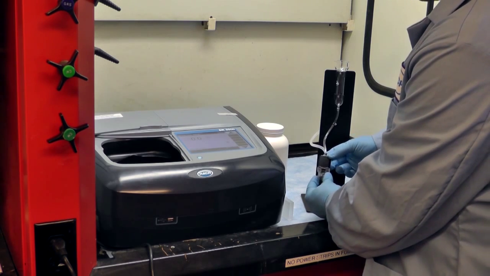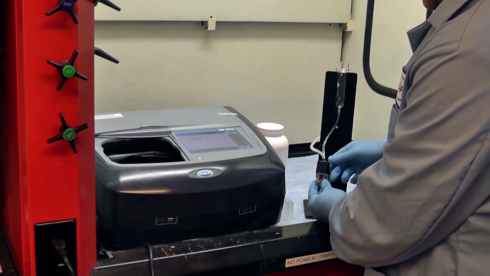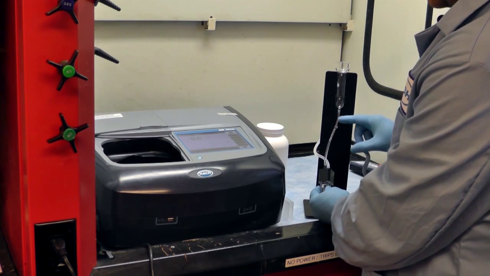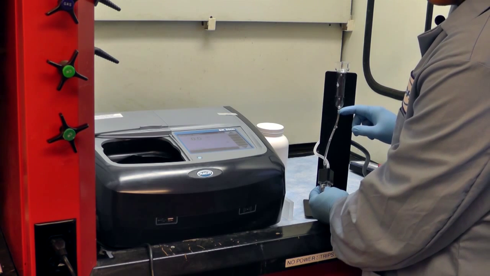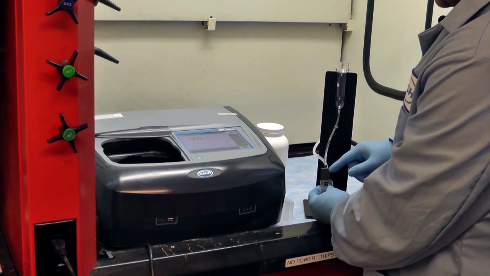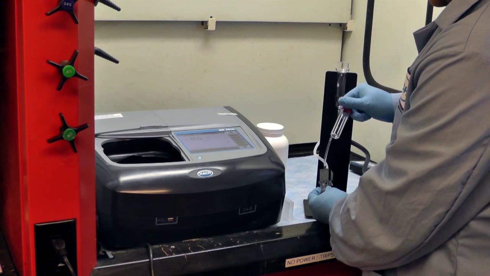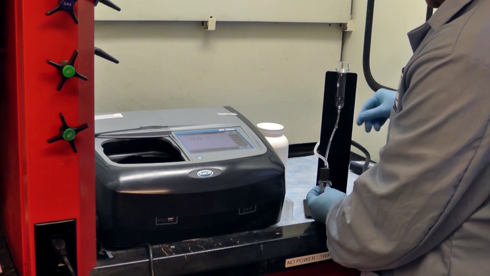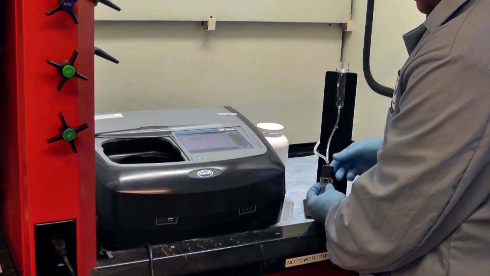There are a couple of things you want to make sure that you do in order to get good results when you're using the pour through cell. First, you want to cut the inlet line here as short as possible. This will make sure that you have adequate volume for flushing out the cell because we're only using a 15 mil sample rather than the standard 25 that Hawk has historically used.